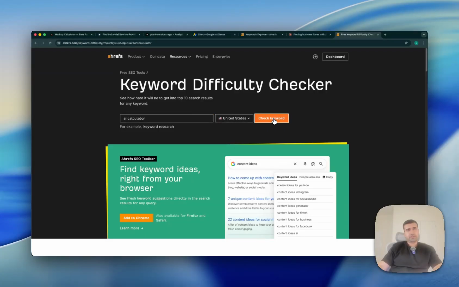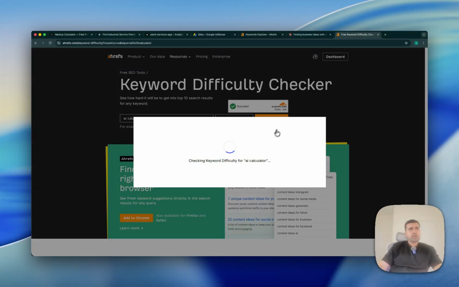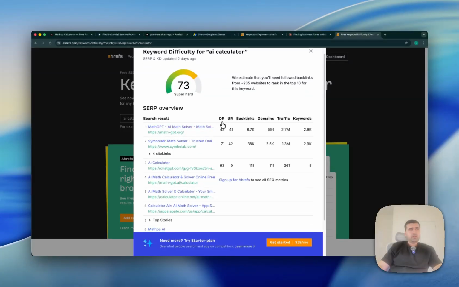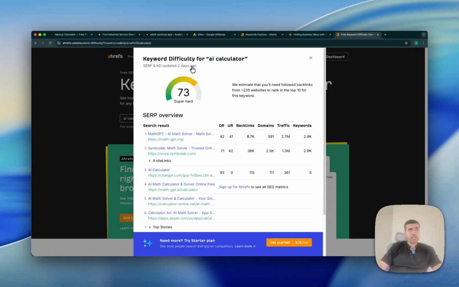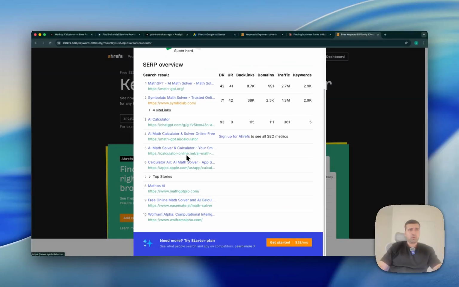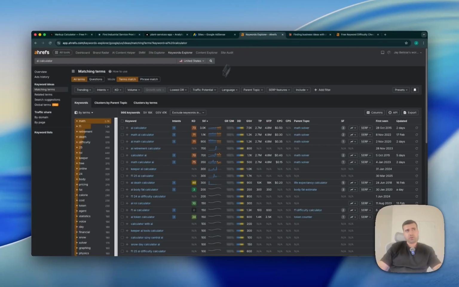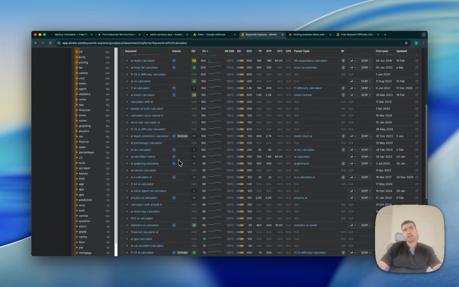Let's leave it United States. Check keyword. Right there. So you can see the keyword difficulty for this is super hard, right? So this just gives you a high level, quick idea of how difficult it is. But if you want to know the actual search volume and what could be potentially easy to search for, you would have to pay for that.